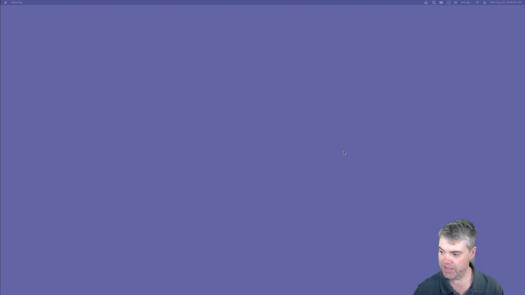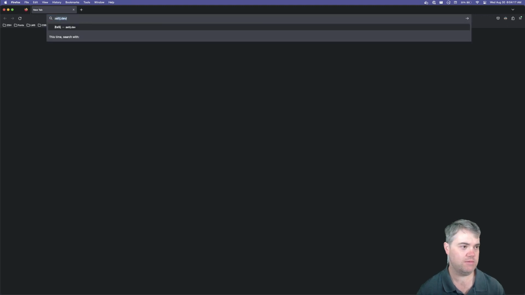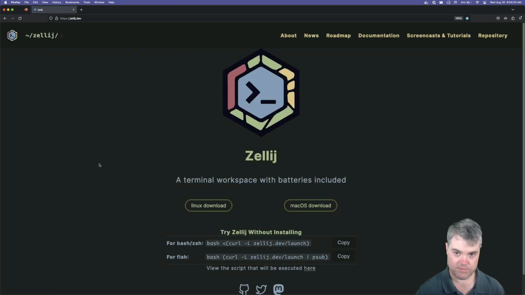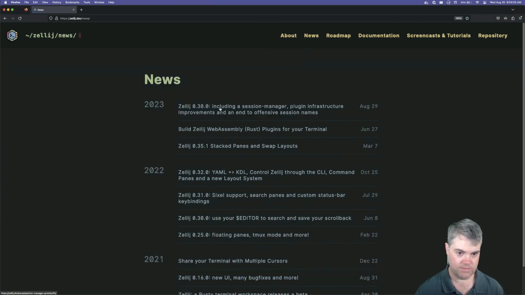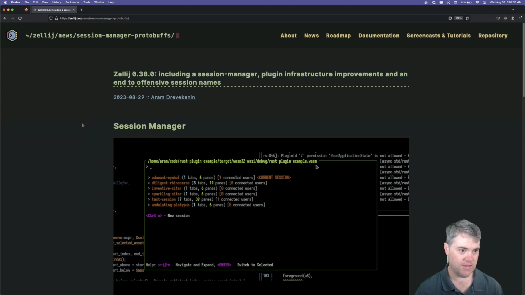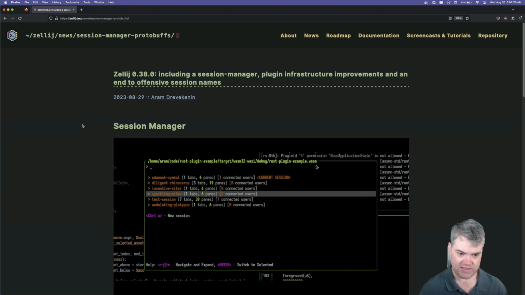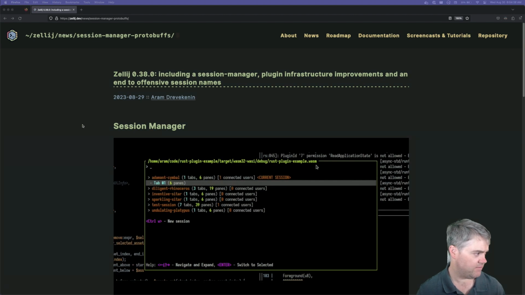Let's see. Anything interesting happening here? I don't know if I've got the latest version of Zellij, but Zellij updated. Let's see if we can find the update notes. Yeah, here we go. Okay, so August 29th, so yesterday, Zellij updated to 0.38.0, which I don't think I have. Let me see if we can get it.